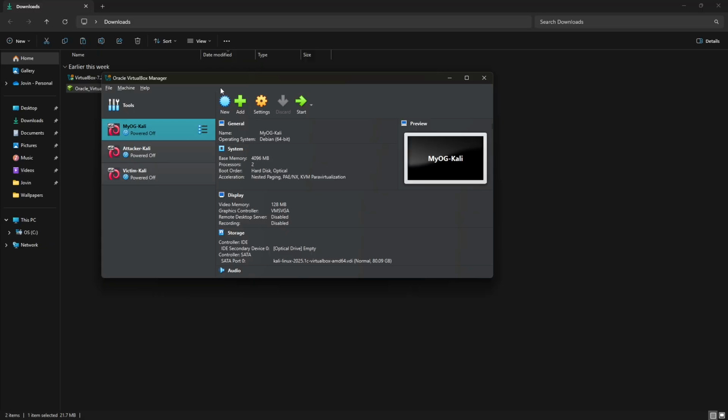After completing the installation, your VirtualBox is going to look something like this. It's going to be a little bit different here because these are the virtual operating systems that I already have. You will not have this because this section is going to be plain. You have to add that, and I'm going to show you how to do that. So now you have to go back to your browser.